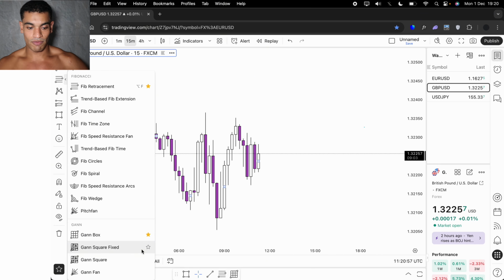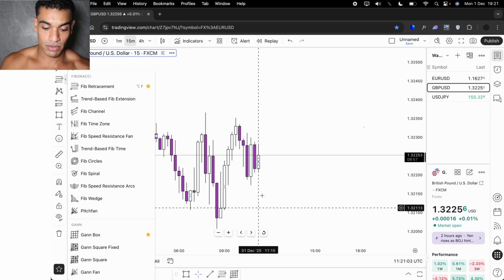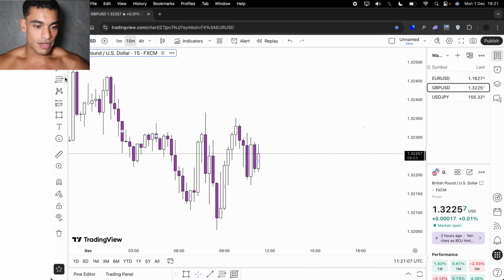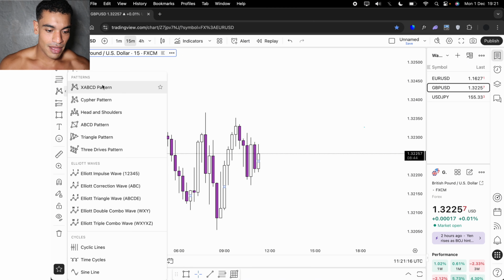Gann box, you're going to need it for convenience. For example, if you're looking at half of a zone, you can just use the Gann box and mark it with that one. I'm going to explain what that means when we get to the strategy. For a lot of these things, just trust me, you're going to need them. Every single thing that I'm teaching you is because you need it, okay? I'm not here teaching you anything that you don't actually need.